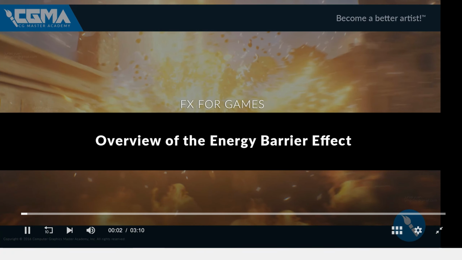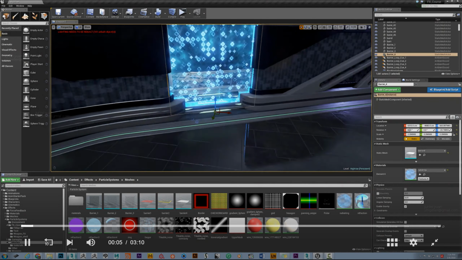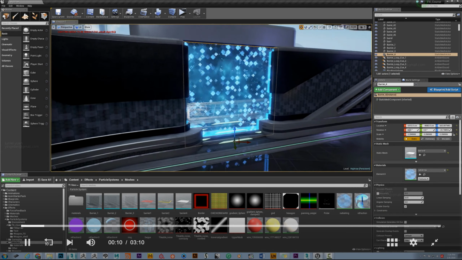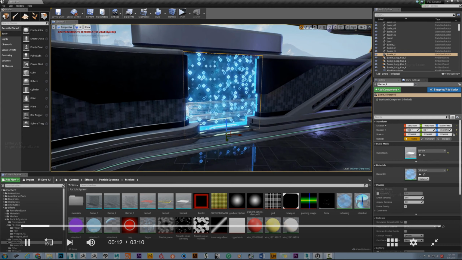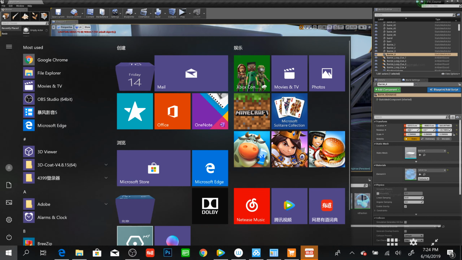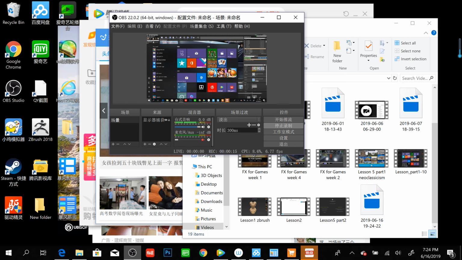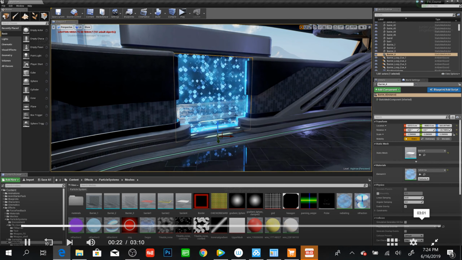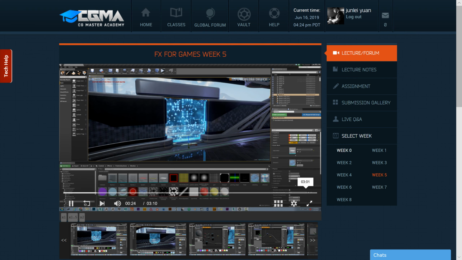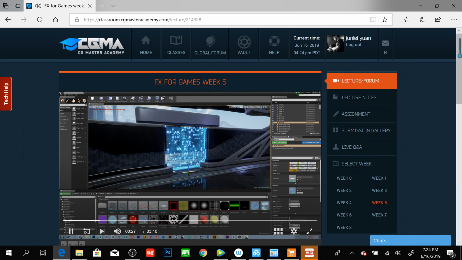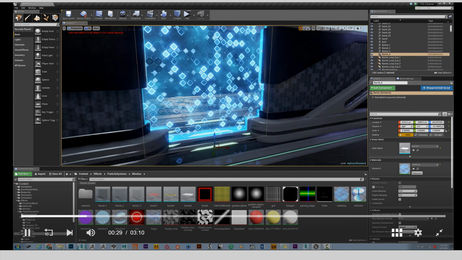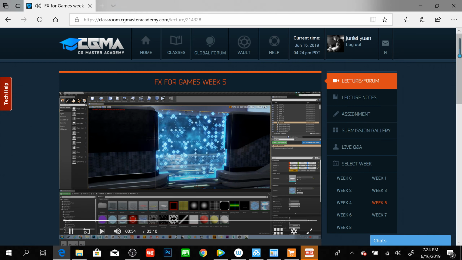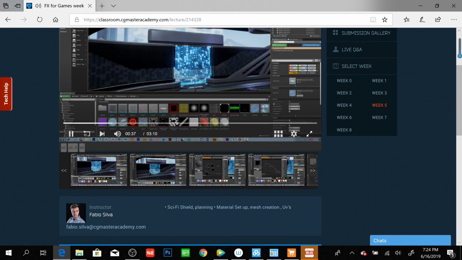Welcome to week 5. In this week we will make this energy barrier. It's quite a complicated effect. So we'll have to do a lot of mesh editing and a lot of materials as well as new textures. I'm also going to be going back and forth to the other windows to check how I did the materials because the materials are really complex and I don't remember everything just from memory. So if you see me drifting off for a few seconds, it's probably what I'm going to be doing. So just to give you an overview.